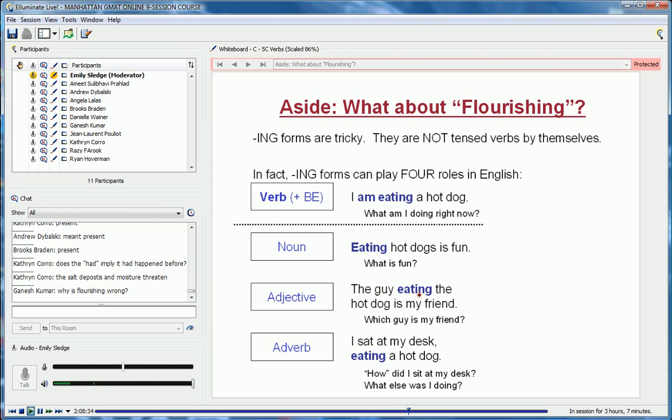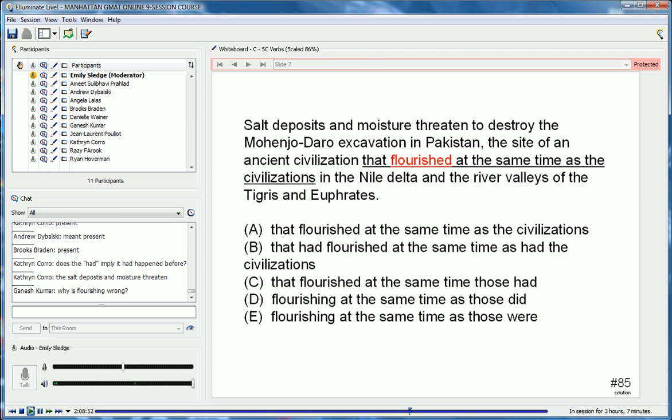The guy eating the hot dog. Now, there is somewhat of a timeline implied even when this is used as an adjective, because the guy is eating the hot dog. The ing is sort of implying that this is happening now. And that's actually what we had on this example. We had the ancient civilization flourishing. Well, flourishing there is an adjective modifying the civilization, but it still implies a bit of present tense-ness, even though it's technically not a tensed verb. So I think your reason for getting rid of this because it was too current sounding was reasonable here. Give a smile if you're clear on that. But it's technically not a verb. Okay, great.